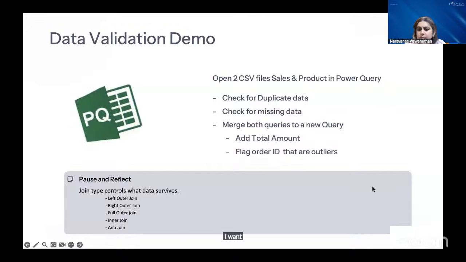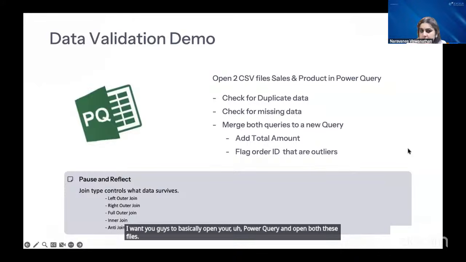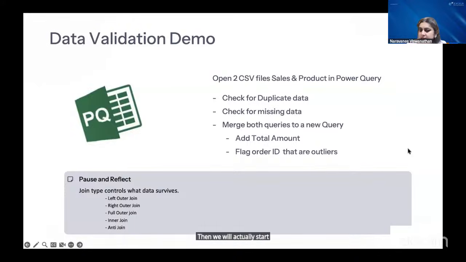I want you guys to basically open your Power Query and open both these files. Then we will actually start doing some validation exercises. Yeah, everyone.